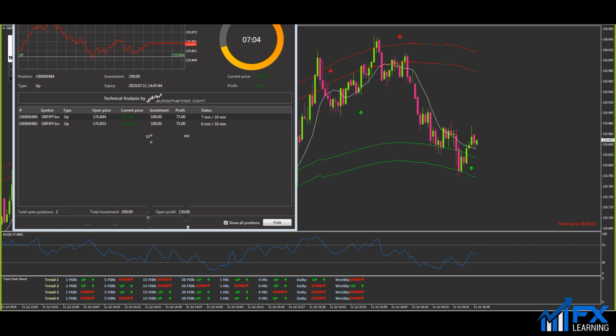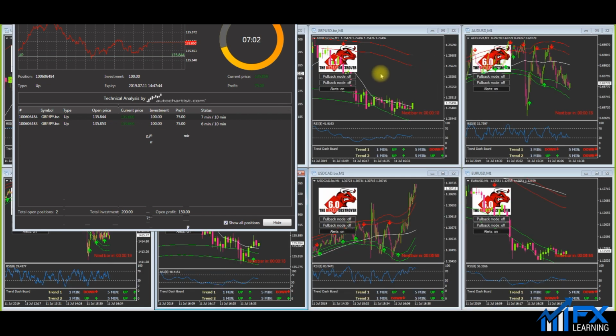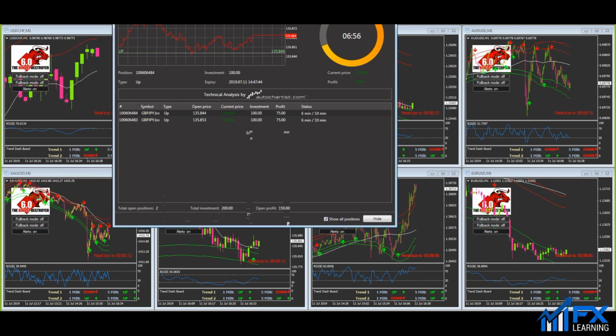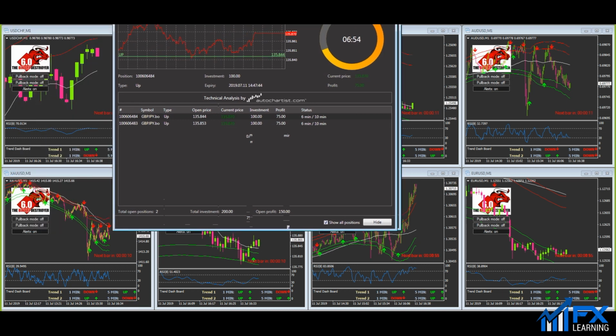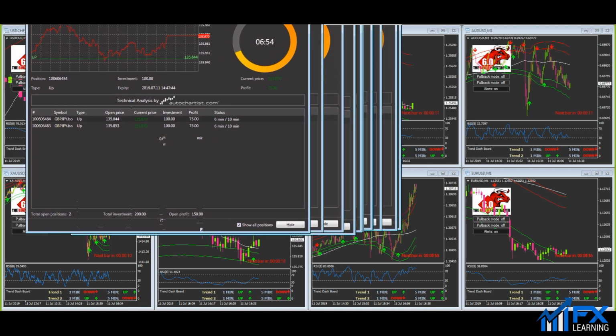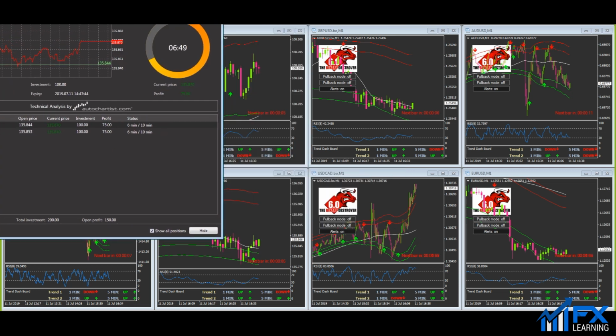In fact, is there any other? No, I'm not even going to bother trading any more setups today. I don't feel very well. Definitely do not want to be trading. For some reason today as well, I've just looked at my account history. I've traded GBPJPY more times this week than I did in the entire week and month of July, which is unusual.